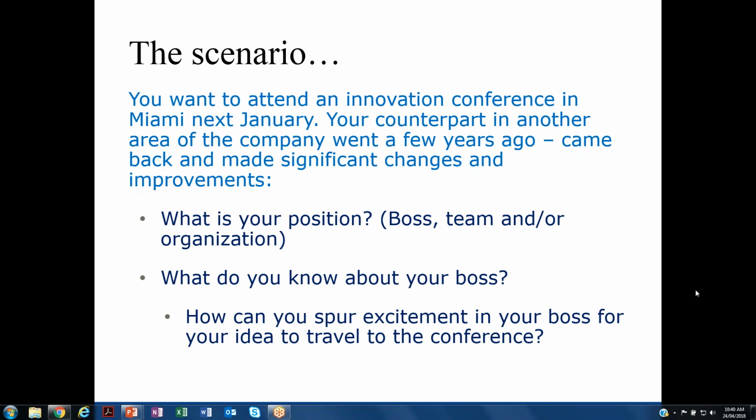Think how excited our clients would be if we could bring back a little white paper or something around what we've learned, or how we can elevate ourselves above our competition. So it's just something to start thinking about. It's not just about going to a conference. How can you elevate it in a way that makes sense and brings value to the organization, maybe your team and your boss?